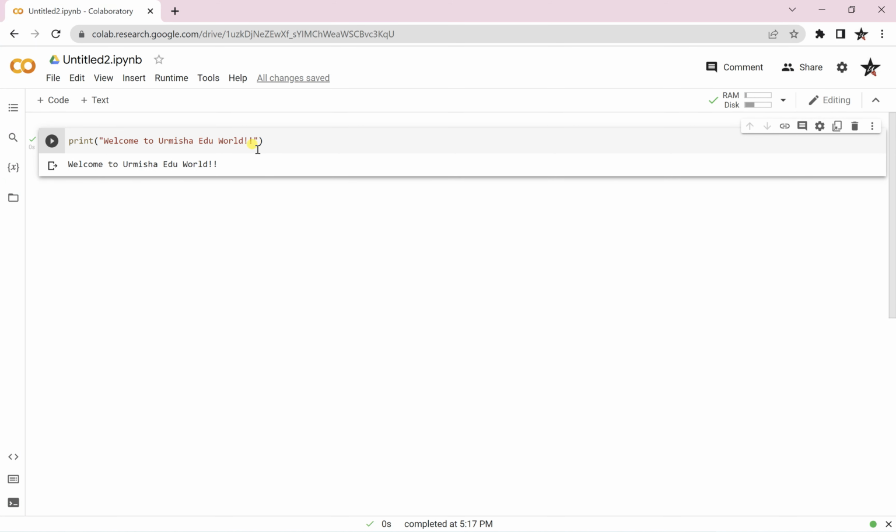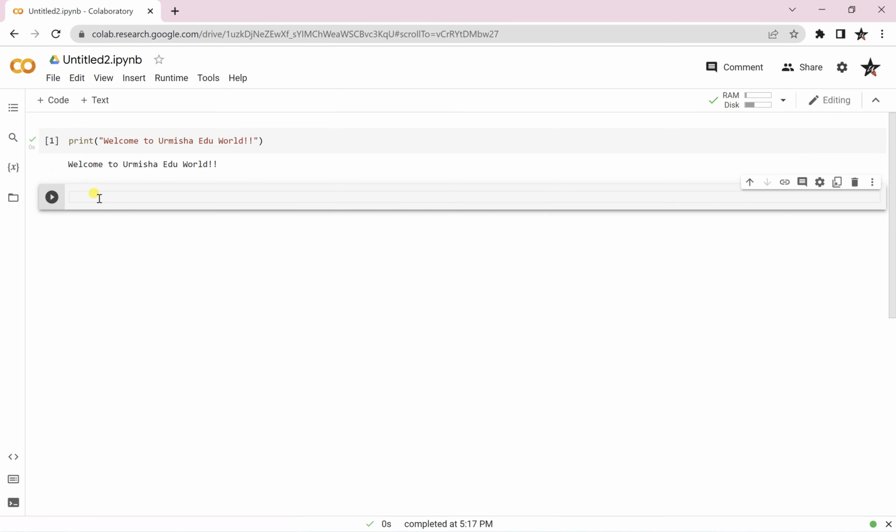Here you simply have to go and add, let's say, import pandas. I want to work on pandas. So just run this cell and you will have your packages imported without even going through installation and all that. So this is how Google Colab is a very easy and convenient way for those who are beginners.